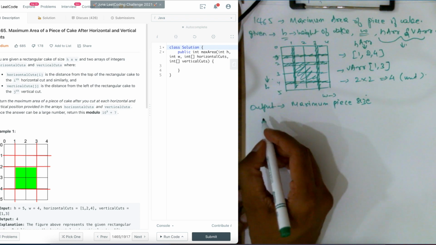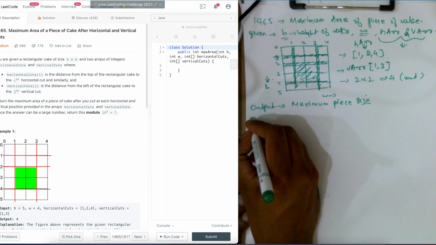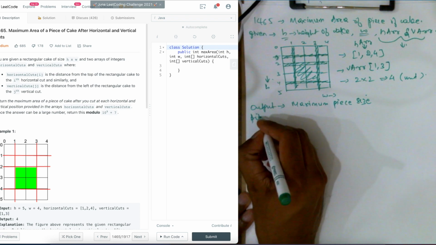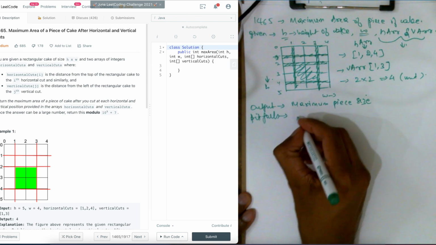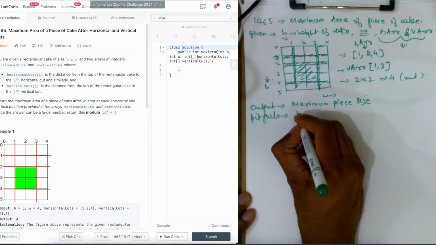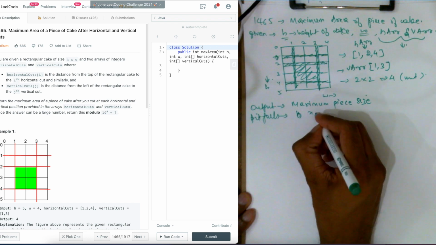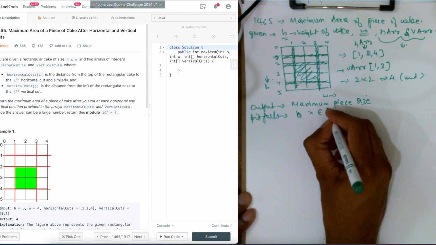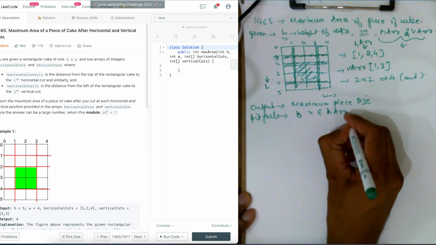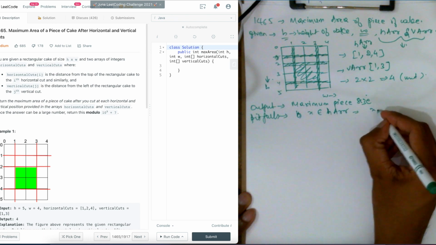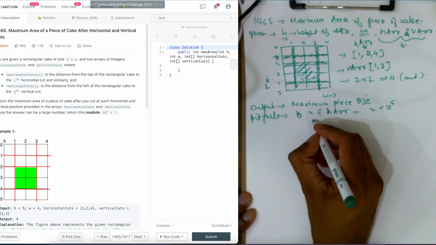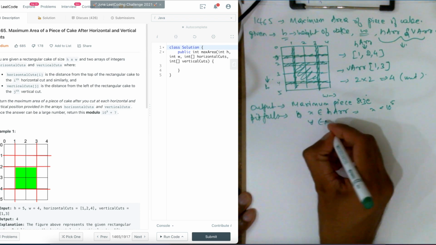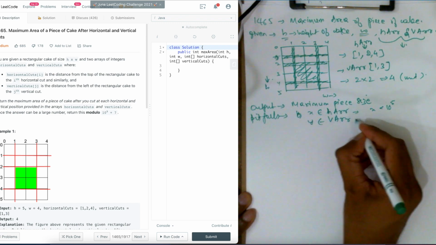One more catch, let's call it pitfalls. It's been said that any element x belonging to the H array can be less than 10 power 5, and the same applies with y belonging to the V array.